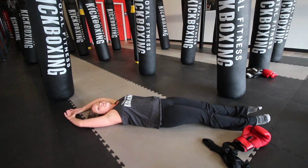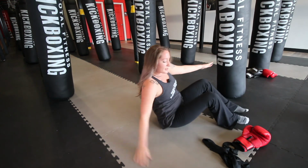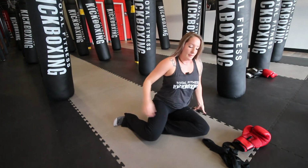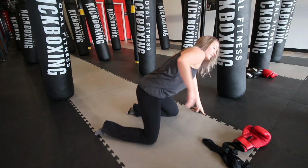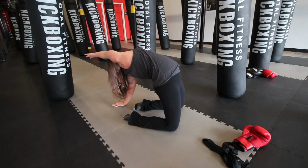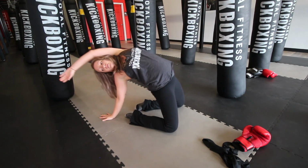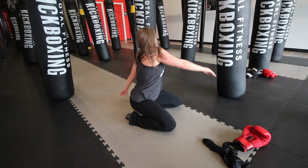We're just gonna stretch it out for about a minute. You guys can stretch on your own time if you like. I'm just gonna do a little back bend stretch. Feels good to me. So I put that hand behind my feet here and kind of just push up through those hips. Switch sides, roll it around if you like. Wring out that body like we did in the beginning.